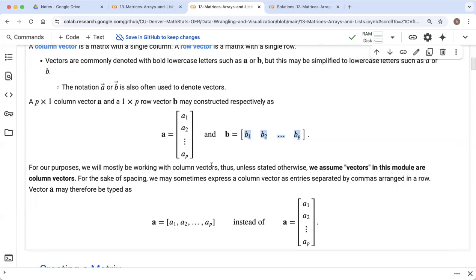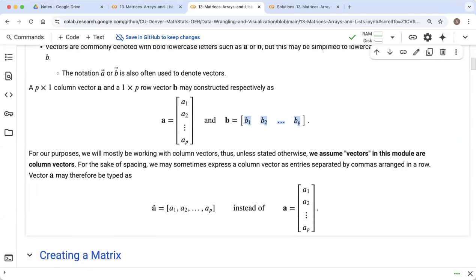And I also just want to mention that, for spacing on pages, when we're typing out vectors, sometimes you might see a column vector written out as a row with commas like this, just because it takes up less vertical space on a page than if you were to write it as a column.